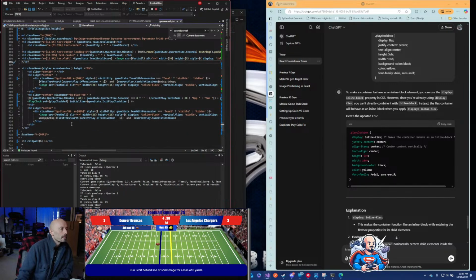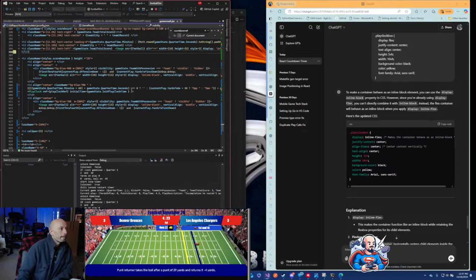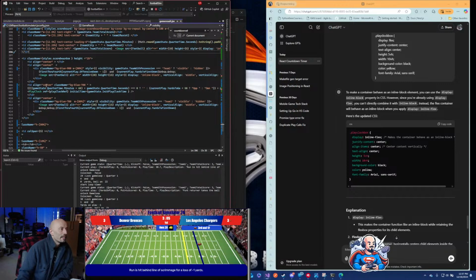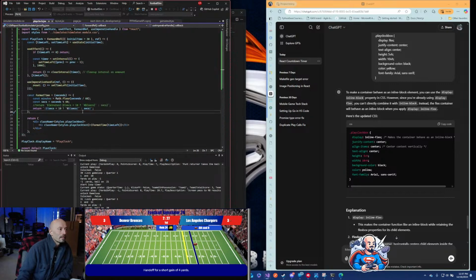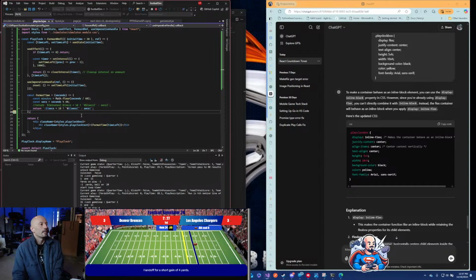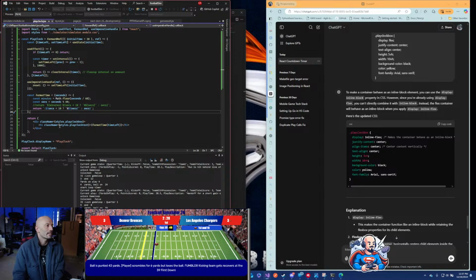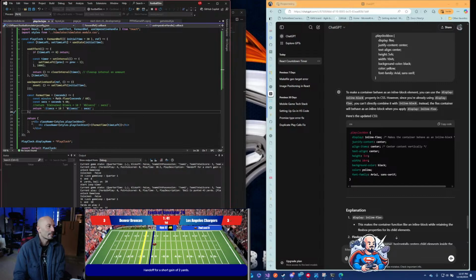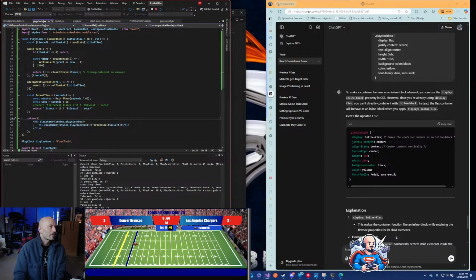Let's see here. I want to align just that object to the right. But see, this is align center, everything inside. I'm wondering what I'm going to need to do. And I did my play clock here. See, it is formatting the time here. Maybe this guy could be... No, because I don't want to move the text. I need the whole box to move, which would be this whole thing. But I tried to change the module for the whole box.